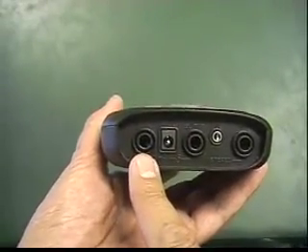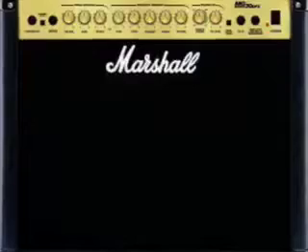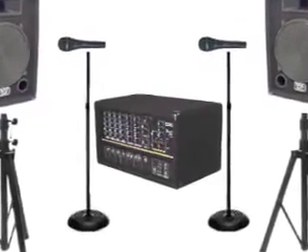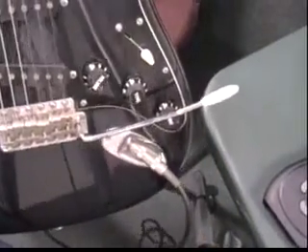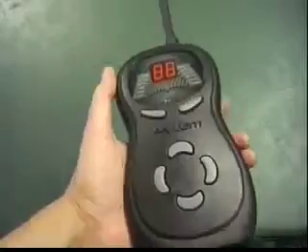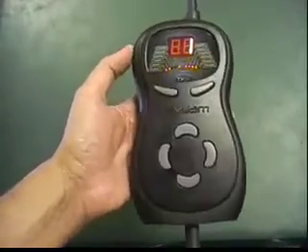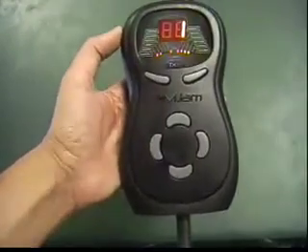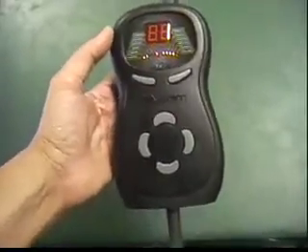Now let's get your TX3 fired up. Make sure you have an FM radio to test it out. You can also use a guitar amp or PA system by plugging from the output of the TX3 into the input on those systems. For this quick start guide, we'll use an FM radio. Plug one end of a guitar cable into your guitar and the other end into the guitar input of the TX3. The TX3 turns on as soon as you plug it in and automatically transmits on FM radio station 88.1. There's no need to turn on any switches — just plug it in and it lights up. Remember to unplug your TX3 when you're not using it to extend battery life.